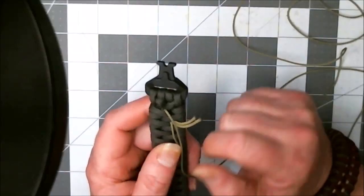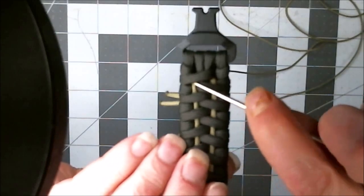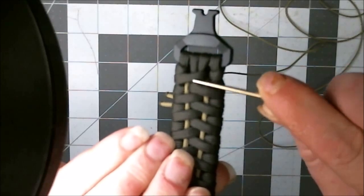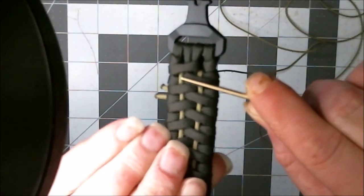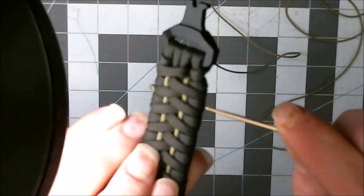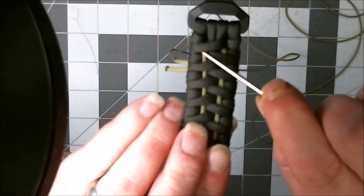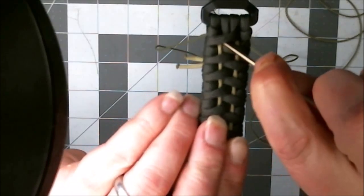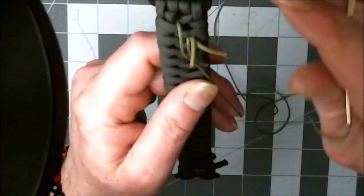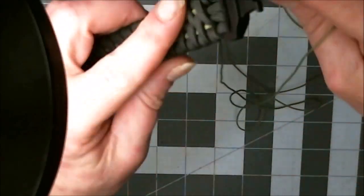Okay, now what I'm going to do is I want it to come out right over here. It's going to come out basically where this piece of green is. Right here in this piece of green that is under my fid, right? I'm going to follow the top side of it around in this groove. Right? So I want to come out right in here. So basically where this piece of moss green, the light green piece of 95 that's going through, that's where I'm going to go through at. So I'm going to flip it over and I'm going to go through, and you can see it. It's right up inside here. And it'll go through right there.